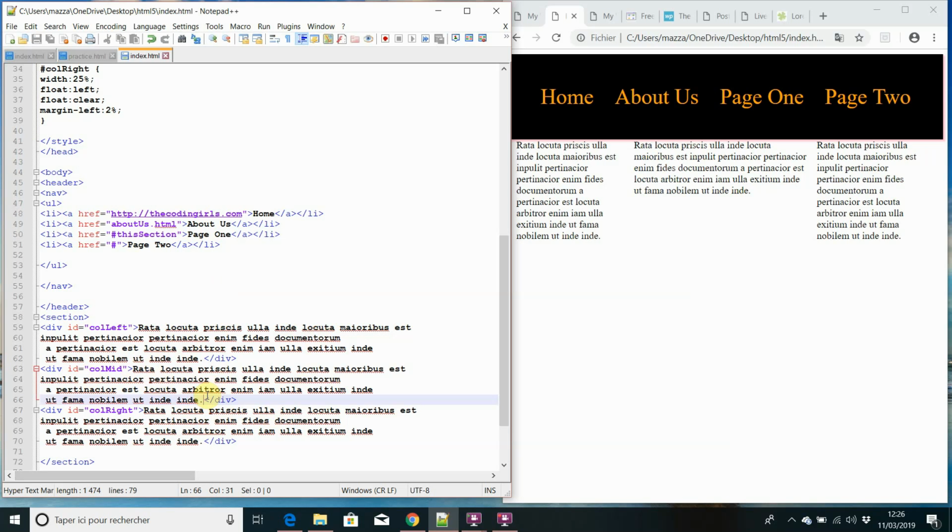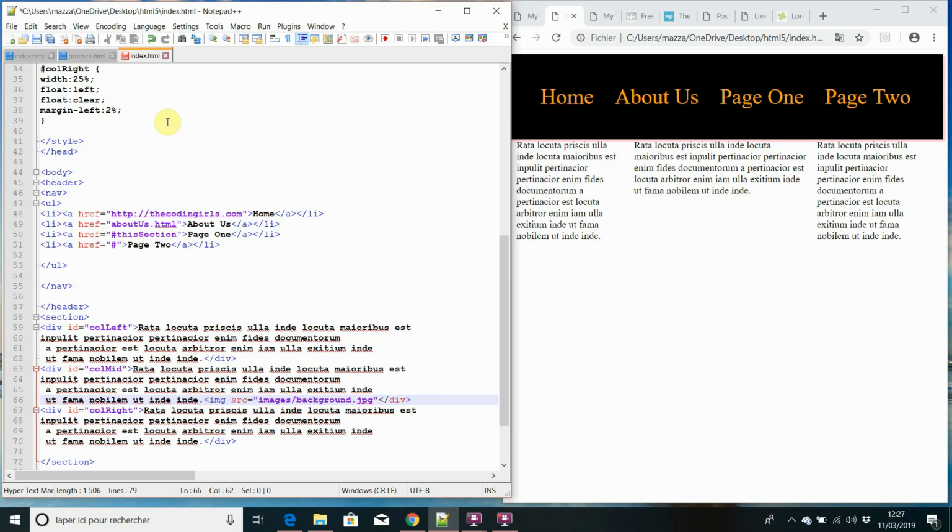All we do is put img for image, and then we need src, source, then an equals and quotation marks. Inside your quotation marks you put where your image file is. Ours is images, and it is background. Obviously you put whatever you've saved yours as here.